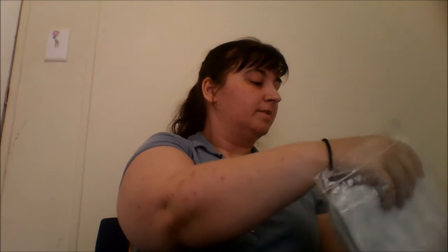I'm going to put that away for today and pull out something else. I'm really planning with myself not to start something new. I really, really want to, but I don't. Because the pattern that I want to start the most, I need fabric for. All the fabric that I have is either 28 count, which would make the pattern too small, or I do have 18 counts, but the fabric itself is not big enough, or it's just barely big enough. And it's killing me because I don't have the money to go out and buy fabric right now, and that's what's killing me the most.